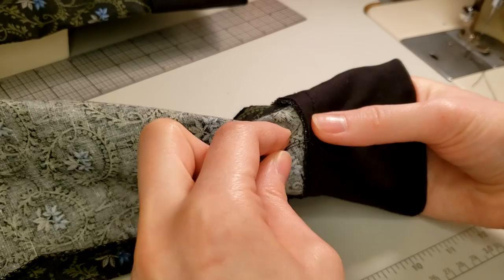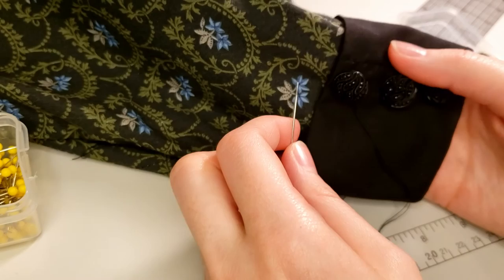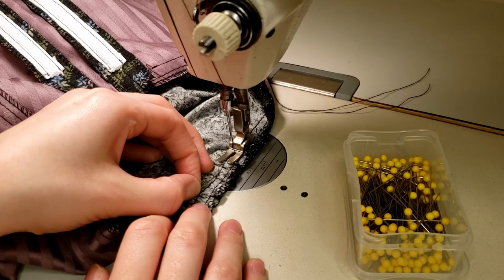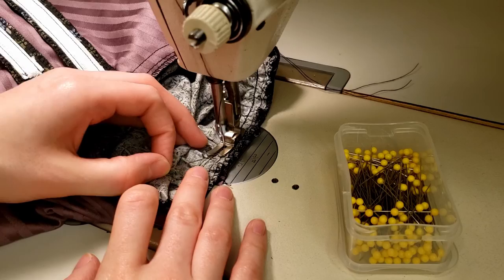It is the night before I need to be able to wear this dress, and she still doesn't have sleeves. I've been making really steady progress — I got the buttons on, I got the collar attached, and she's still not done. I've literally never procrastinated this hard on a sewing project. It'll be done by tomorrow — it'll be fine. I ended up sewing the cuffs straight onto the bottom of the sleeves and just whip stitching the seam allowance up out of the way. This was partially due to time constraints, but also once the cuff is folded up those stitches won't be visible at all. I also overbought on buttons, so I decided to add a few to the cuffs for extra detail. Once the sleeves were hemmed, I machine sewed those right on in and was immensely relieved that I would not be going to an outdoor event in February sleeveless. Hooray!